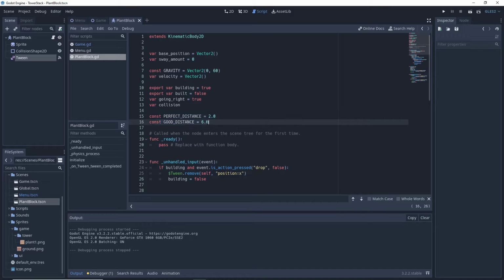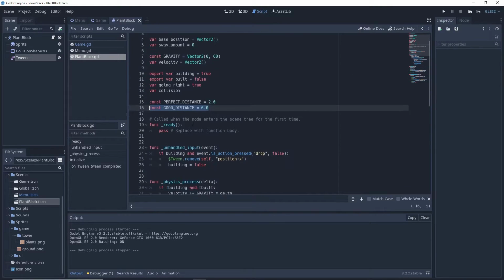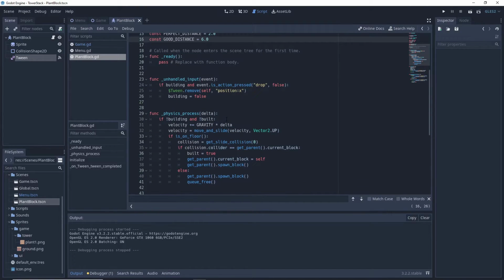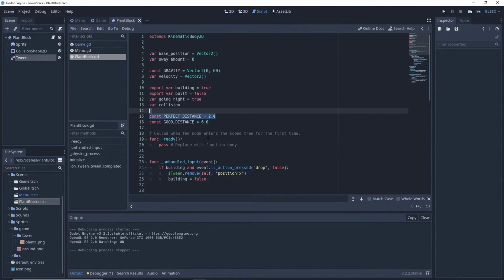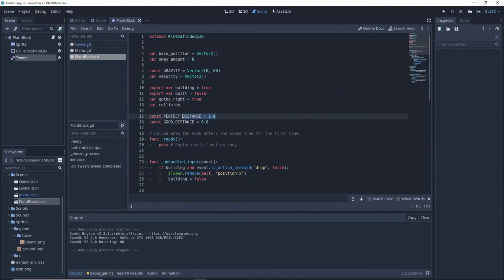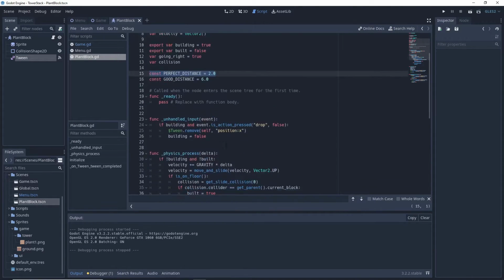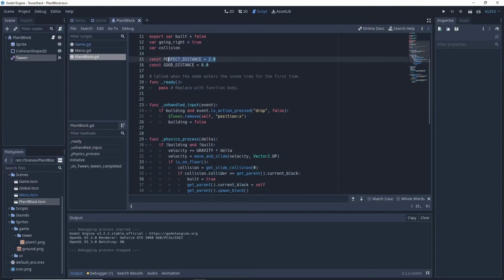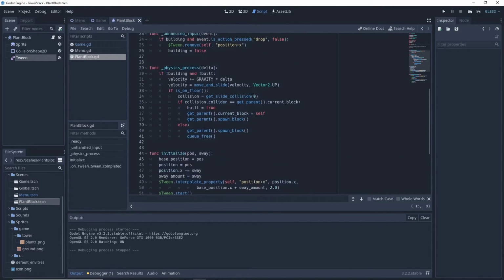So this will be like 200, 150, and down from there. And we'll also do a combo counter for perfect distances. If we keep landing perfect hits, then our combo counter will increase, and we'll get 50 extra points per hit.